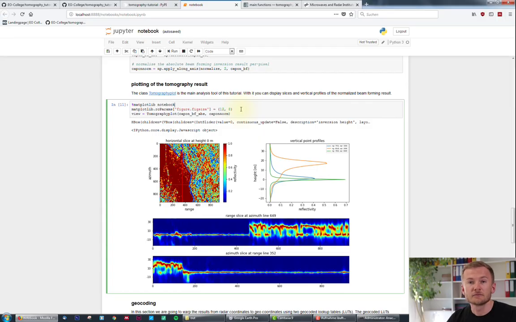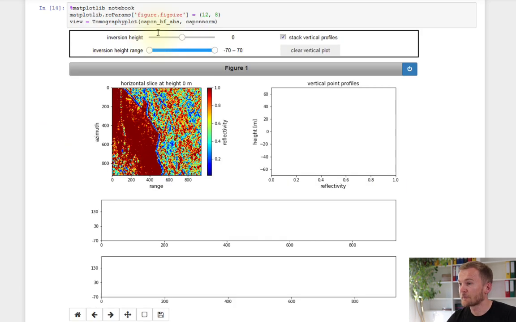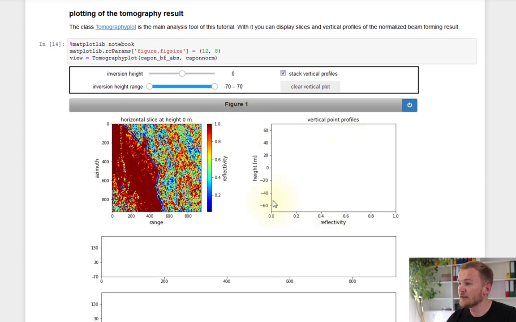Right, so the processing is done. Let's jump over to the visualization. Here you can already see some of the plots that are directly saved into the tutorial. It's basically for the display on GitHub, to have an idea what the output of the tutorial is. So it's just a static plot. We now execute this tomography plot functionality to have an individual plot that we can play with. So shift enter, and you see the plot is refreshed now. Except for one box, they're all empty. And now we have on the top some options for adjusting the plots.